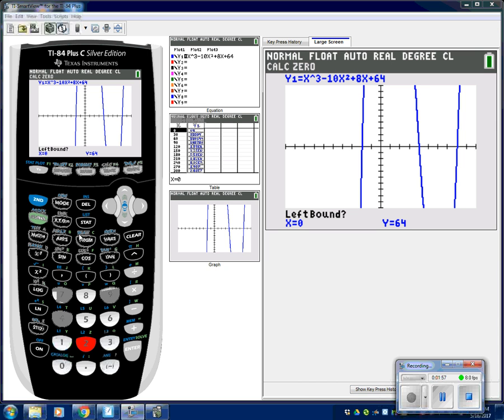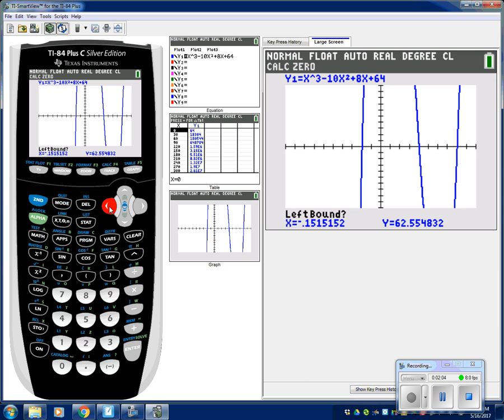We're going to go ahead and find the zeros using the x-intercept method on our calculator. It's going to ask for a left bound, and you can see right here x equals negative 0.15. That's where x is right now. If we go a little bit farther left, as we get closer to x equals negative 2, that cursor should come through here. There it is. So for the left bound, we want to make sure we're below the x-axis, below this first x-intercept. You'll see the little arrow here. So that's a good left bound right there.